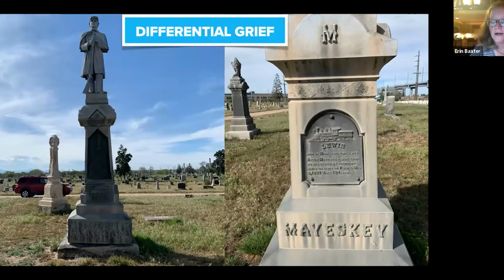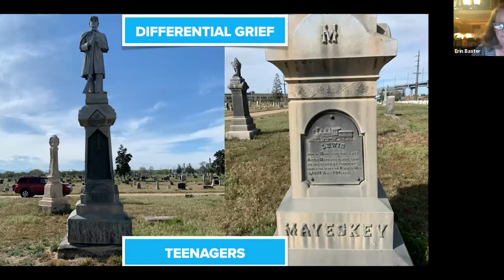And I tell my students, if I got run over by a bus, it'd be on page 8. If they did, it'd be on page 1. And that's just a factor of age. So there are differential levels of grief. And you see this, for instance, in these two teenagers at Riverside Cemetery. So do look at the age and trauma that these individuals experienced, because often when parents of means are still in the picture at the time of the death of a young person, this is how it's manifest.